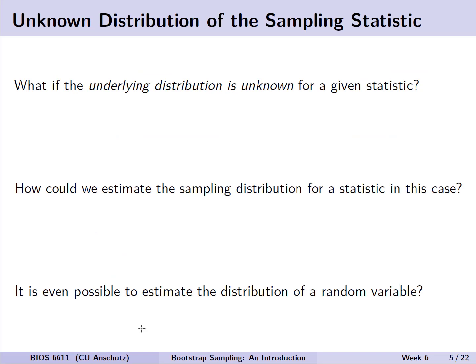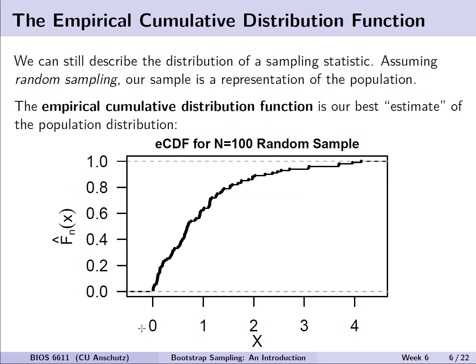However, what if the underlying distribution is unknown for a given statistic? Either we haven't been taught it yet, no one's derived it yet, or there's just some really funky math going on. How could we possibly estimate then the sampling distribution for a statistic in this case? Or what if we're proposing something that isn't a standard thing like the mean or the variance? In fact, is it even possible to estimate the distribution of a random variable in this case, or are we sort of out of luck? Do we just have to throw up our hands and go back to some of the bread and butter that we know of with the central limit theorem and distributional assumptions? Well, obviously that wouldn't be the right answer, because why would we spend multiple lecture slides discussing nonparametric methods?